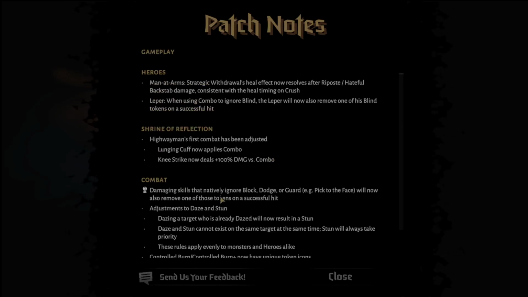And the other big thing is damaging skills that ignore, block, dodge, or guard, like Pick to the Face, for example, or Howling End. They will now remove one of the tokens on hit. So now those moves gain even more utility, because you can remove tokens as well as ignoring them.